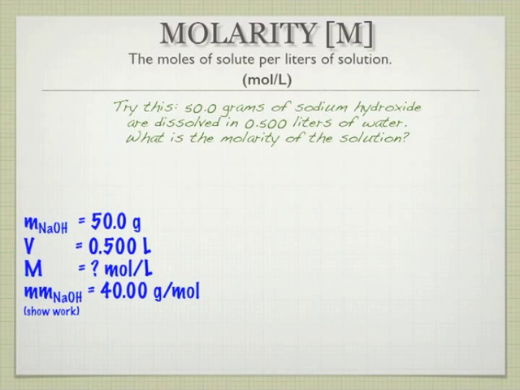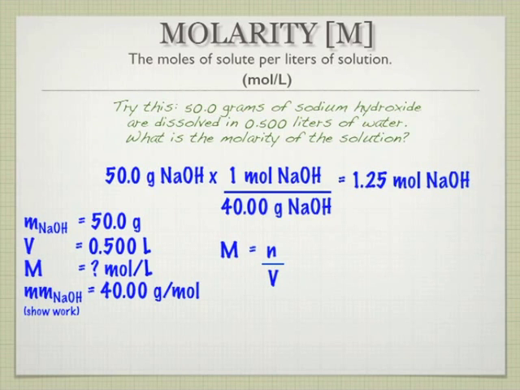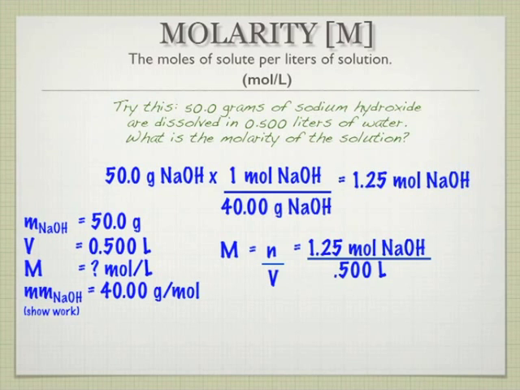We'll need the molar mass of sodium hydroxide. If we have 50 grams of sodium hydroxide and it's 40 grams per mole, we have a little over one mole of sodium hydroxide. You simply divide those moles by your volume. Since we only have half a liter, the concentration is now 2.50 moles per liter sodium hydroxide. That's it - it's that easy. You just figure out how many moles you have and divide it by your volume. You don't need one liter to figure out molarity.